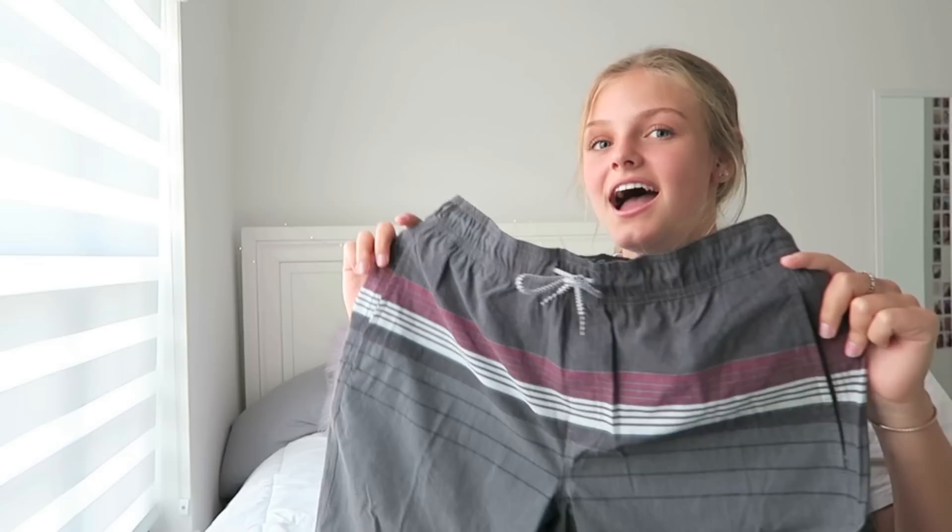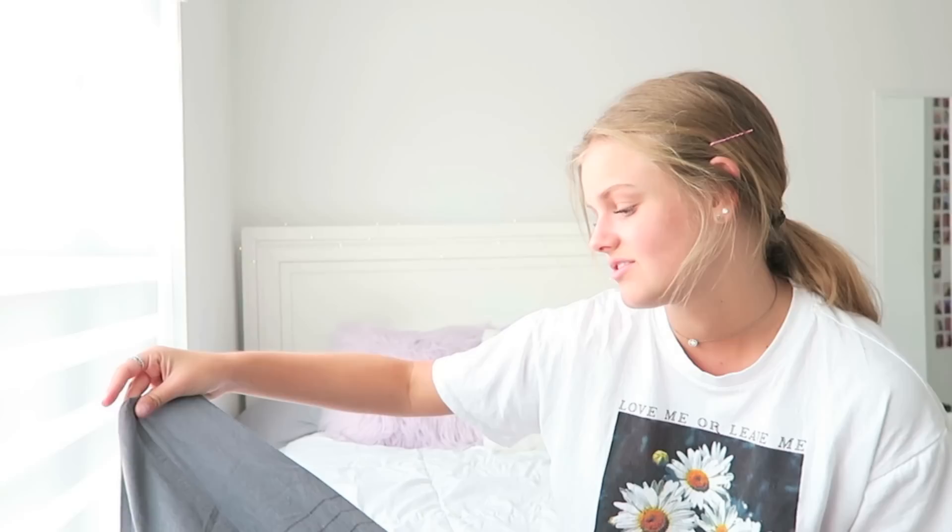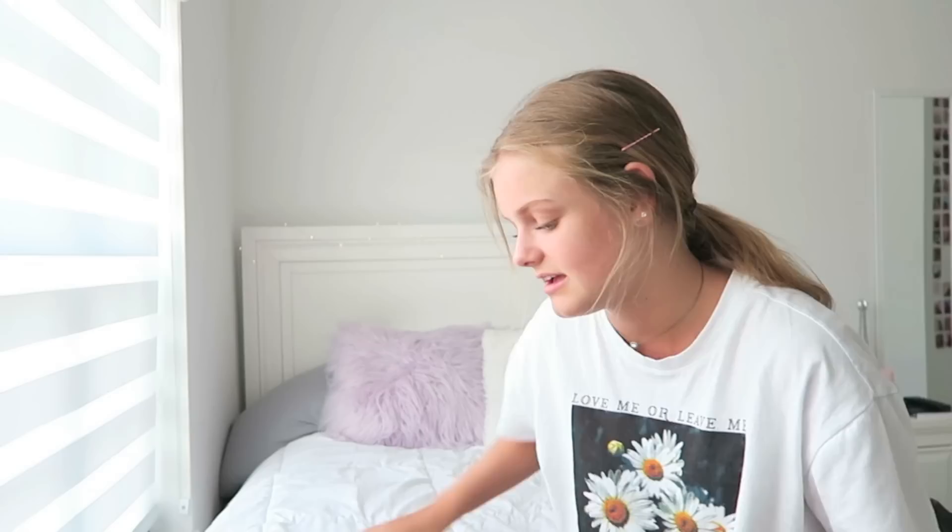Somehow this needs to turn into a tube top, so I'm going to figure that one out. The problem I'm having is it's shaped into shorts, so it's a little bent all around. I was thinking maybe I could make a tube top out of the material and then have a string at the bottom. I'm going to have to really think hard about this — there's like an inner liner too. First thing I'm going to do is cut the inner liner out and see if I can work with that. If not, I'll try and figure something else out.